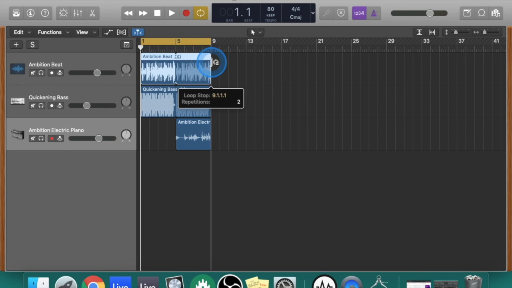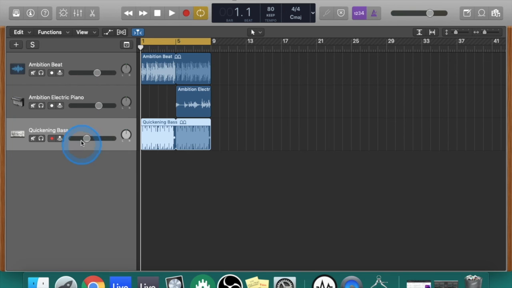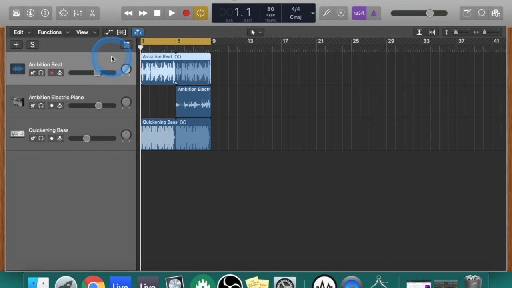But when we come to balancing the levels later, like we did there, we're turning down the bass. It's going to mean that everything on that particular channel strip is going to be turned down. There's workarounds, but I would highly recommend that you give each instrument its own channel strip and its own space.